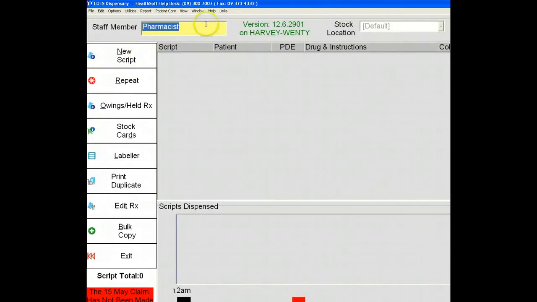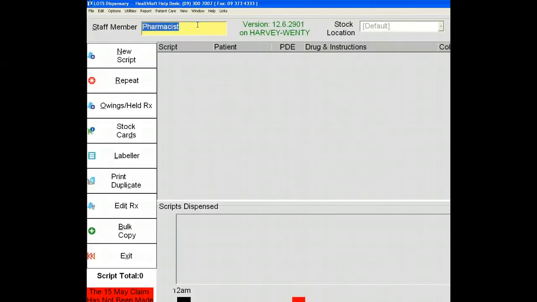There's a smart reporting system in LOTS that assesses patient compliance. This can be done individually, patient by patient, or by a group of patients, which you can then call or mark for later follow-up. The LTC report is shown here from the main dispensary menu under Patient Care. There's 3 different options here, but for the moment we'll just use the LTC compliance report.